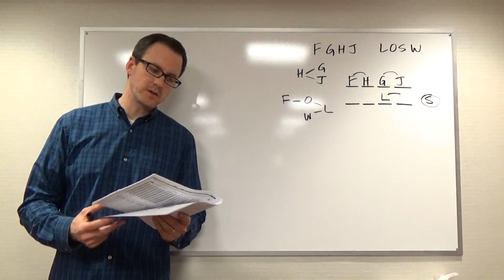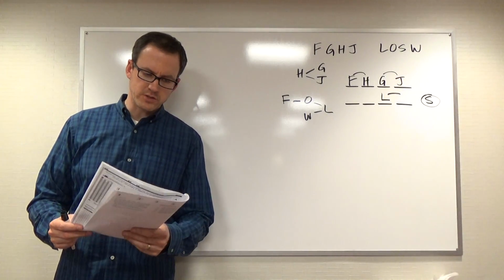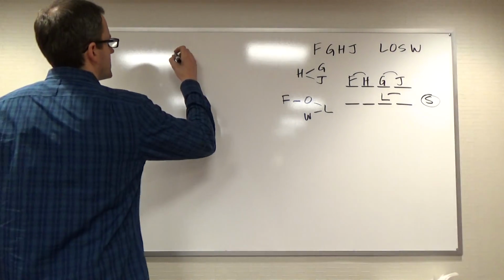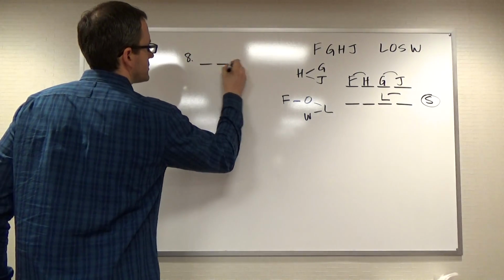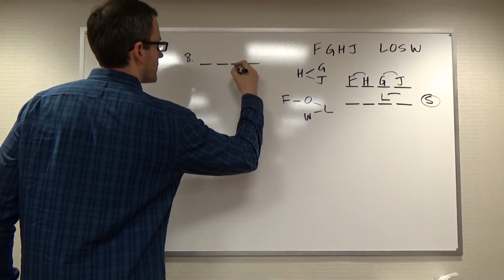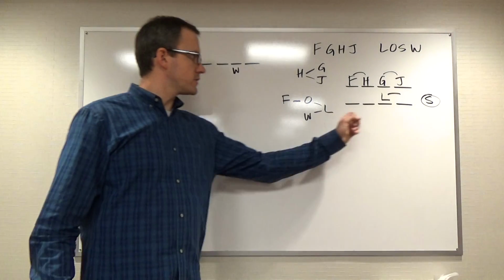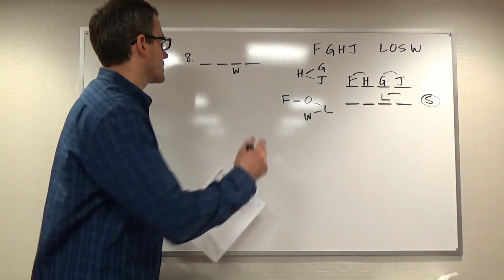Question 7, skip because it's not an if question. Question 8, if the watercolors lecture is 3rd. So let's see here. 1, 2, 3, 4. Watercolors is on the bottom. So I'll do that there. What do we know must be true? Well, if W goes there, then L's got to go over here.